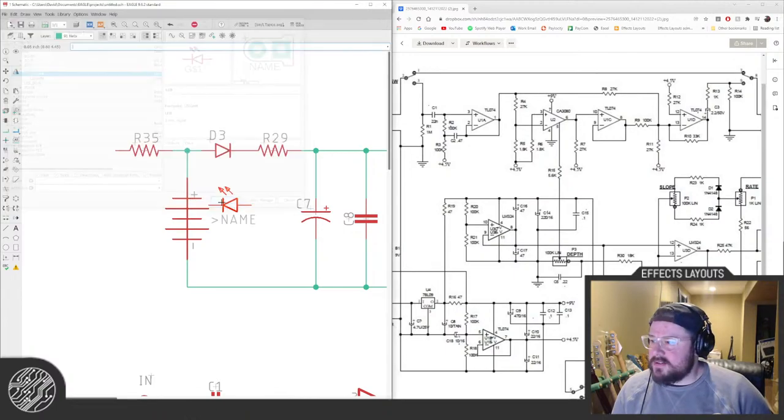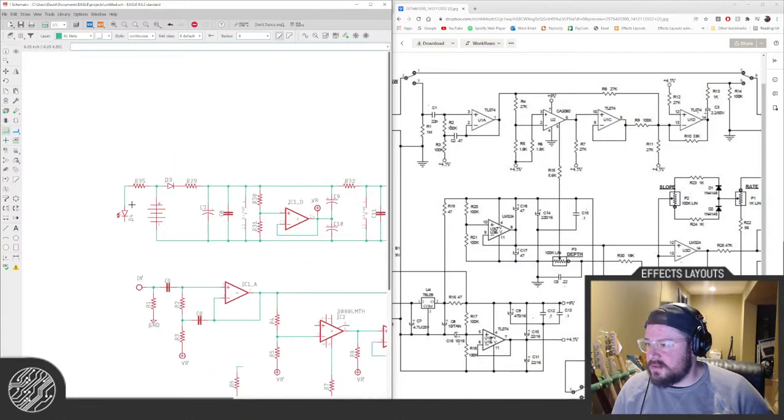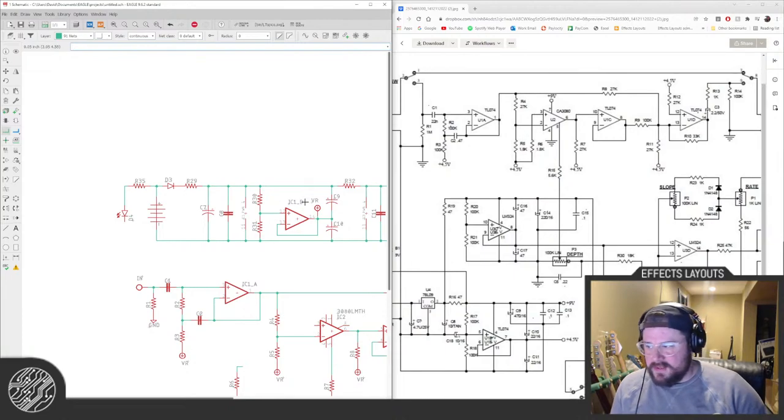Yeah, they are definitely there for noise control. And if you've got leftover op amps, you can have them buffer your voltage reference if your circuit requires it, which if you're using an op amp, you probably do at some point. It's a good way to utilize them when they aren't being used.